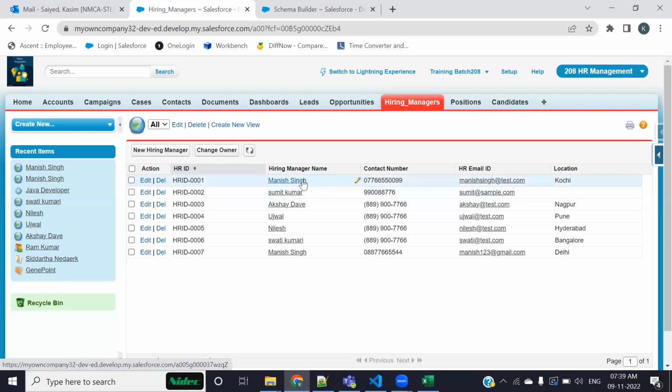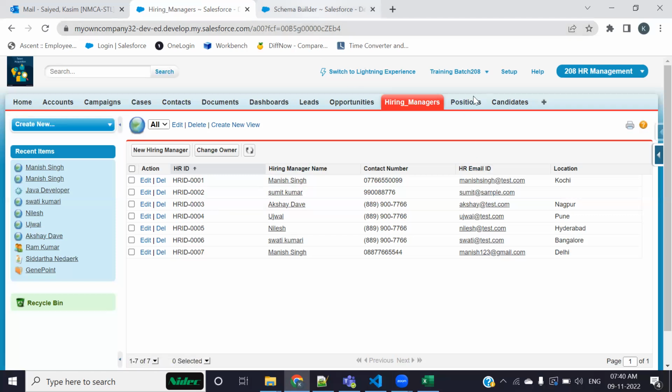So in the hiring managers, we have two Manish Singh, but that doesn't mean both of them are the same person. They are two separate persons. One belongs to Kochi, the other belongs to Delhi, right? Their names are exactly the same.